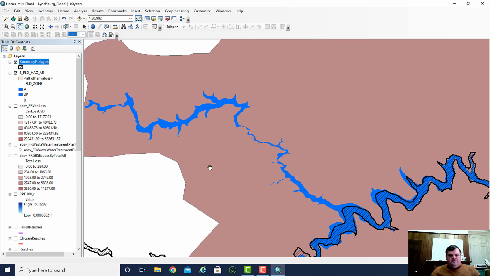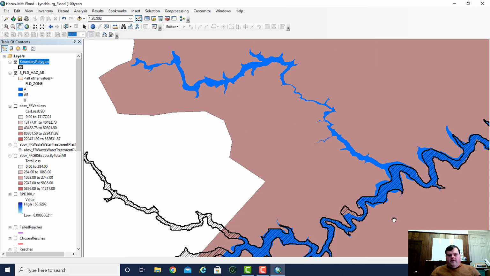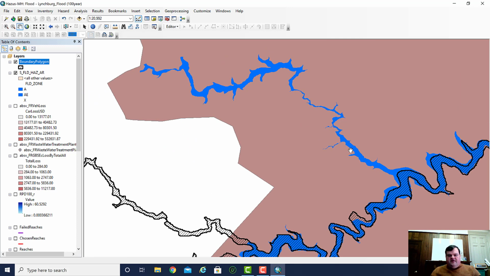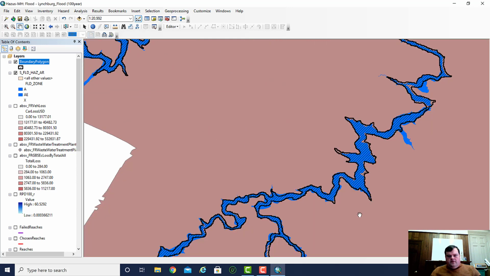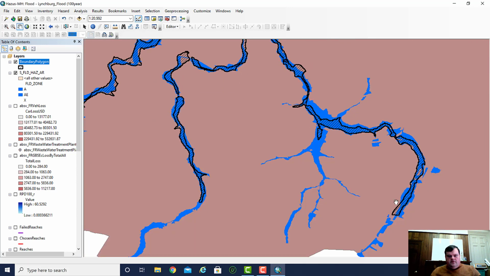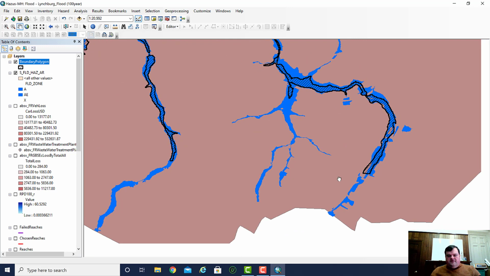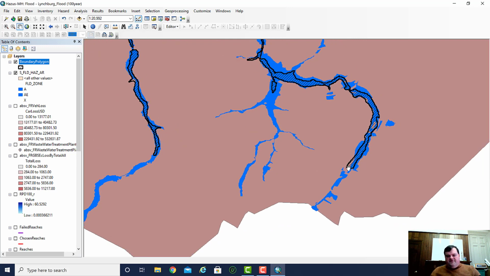So there are some issues here. I mean, in this case, you have a pretty large area. And you have some areas that the official floodplain covers that Hazus does not in a couple of these areas. So, there are some discrepancies here.